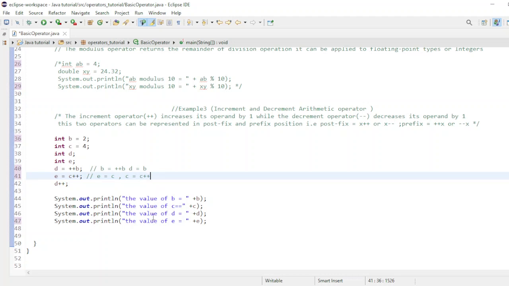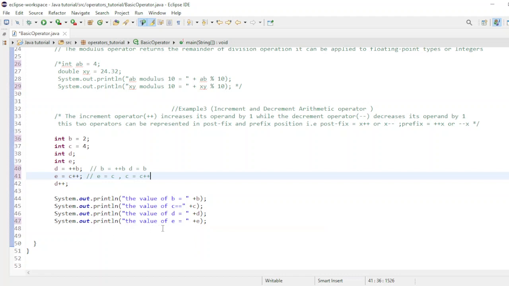And here, I'm printing the value of d. The value of d here is going to be the value of b. Do you get it now? Which is 3. Now remember, d is later incremented here by 1. So the value of d here will be 4, like that.